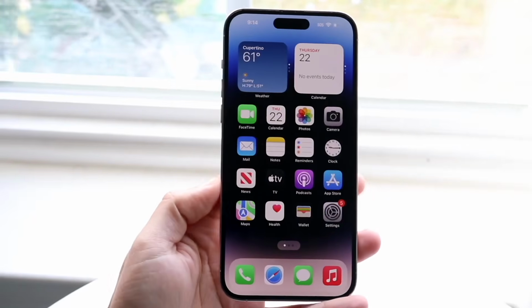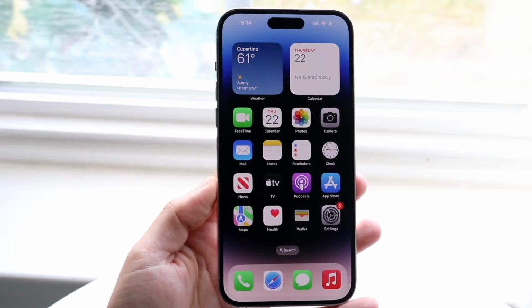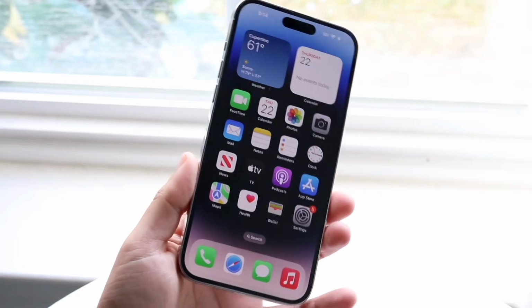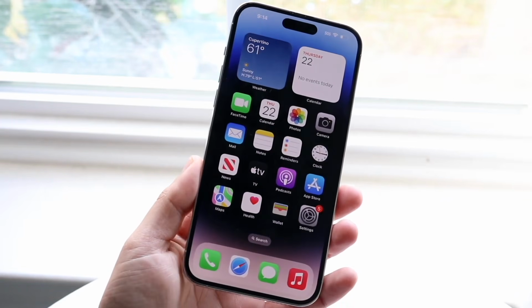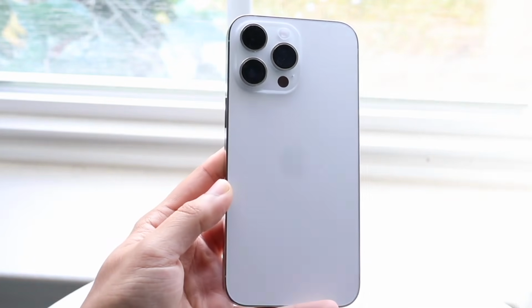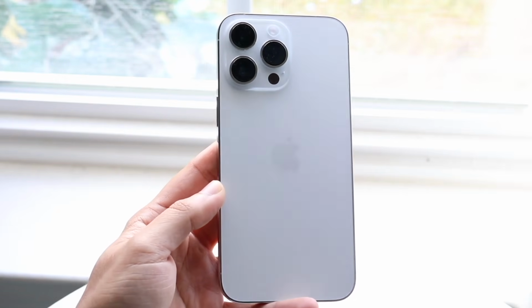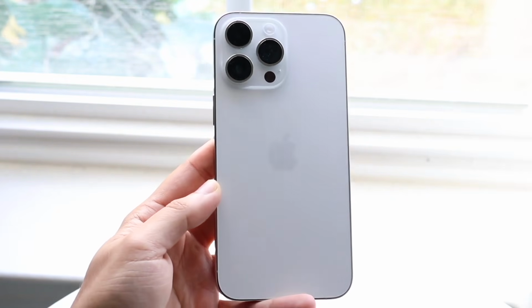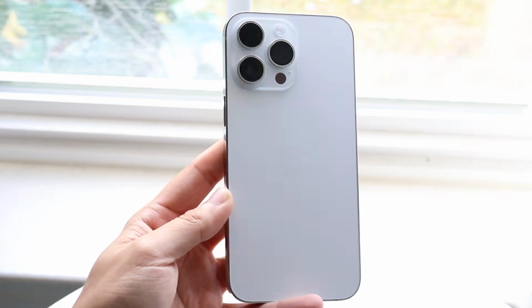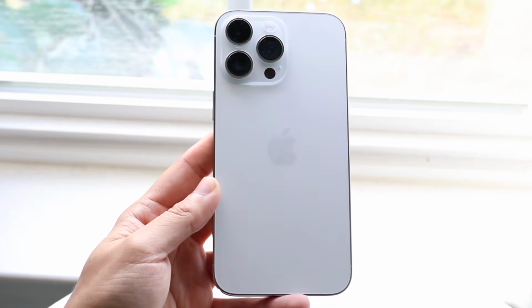If you're going to pick up a phone like this, you're still going to be able to get a really good display. It gets fairly bright for the most part, not the brightest, but it gets good brightness. You're also going to still maintain that 120 hertz refresh rate, which is another really big advantage. Like I said before, if I'm going to pick up a phone, that is a really big advantage.